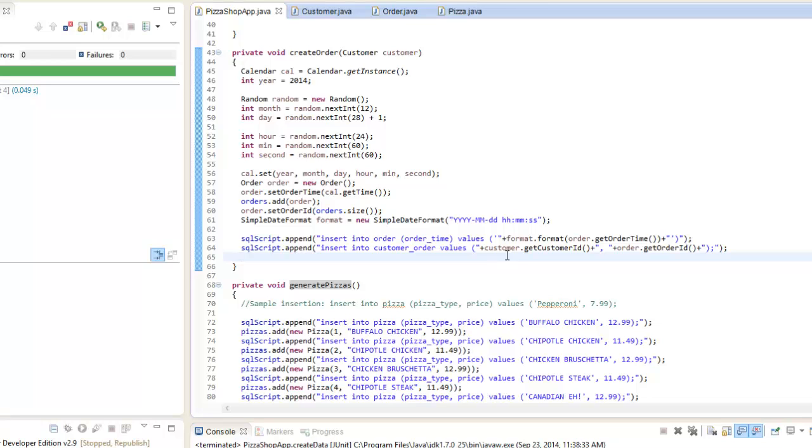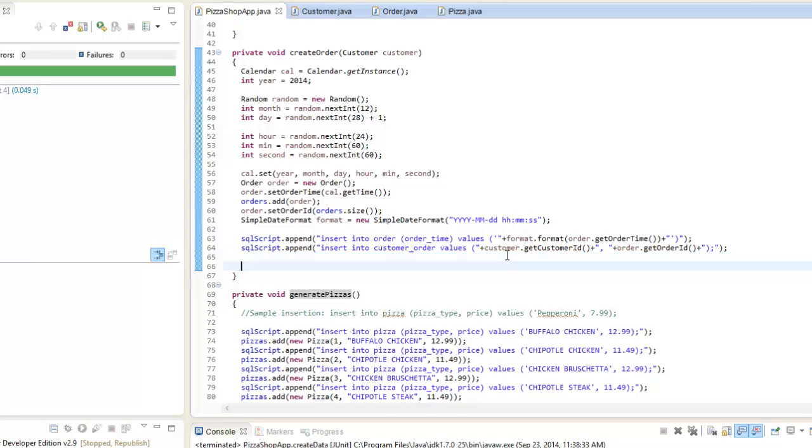So let's do random.nextInt, and we will do from 0 to, so this is going to be the number of pizzas. So what is a reasonable pizza order size? Maybe between 1 and 4 pizzas if you're feeding a family or having a party or something. So I mean, yeah, good, close enough.